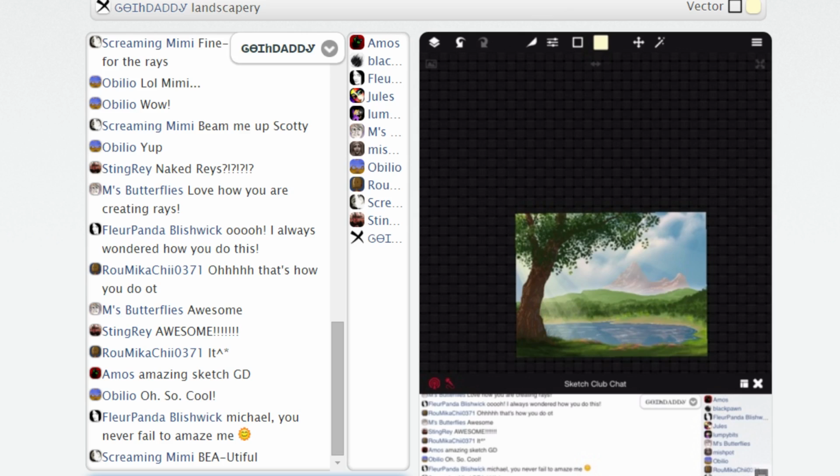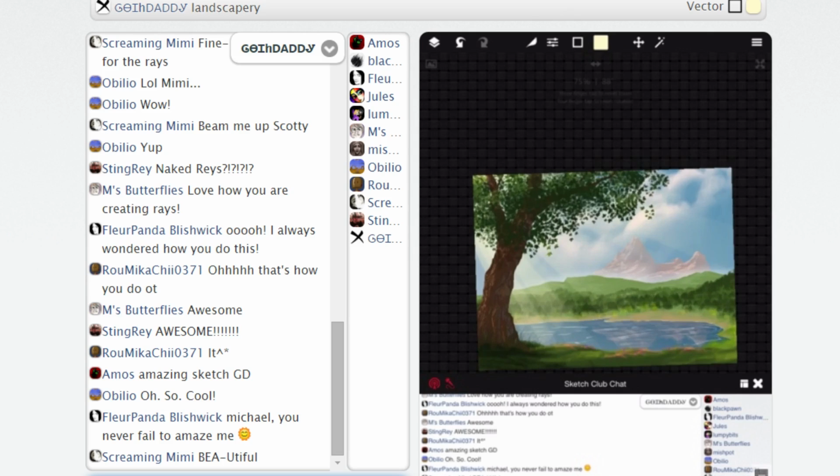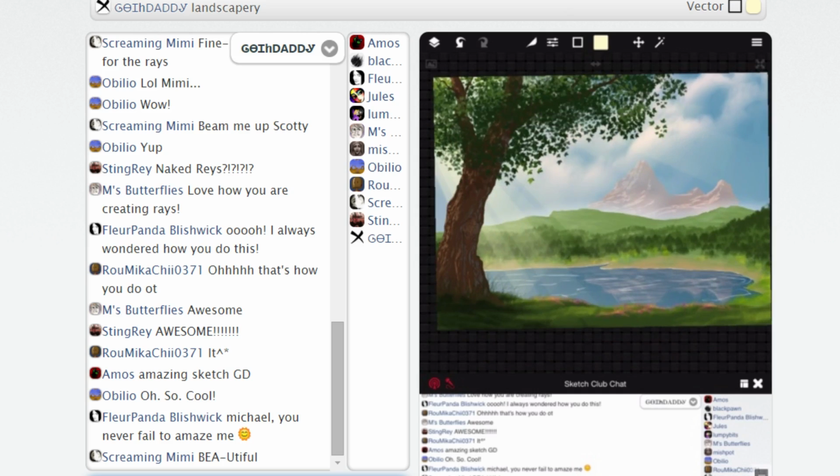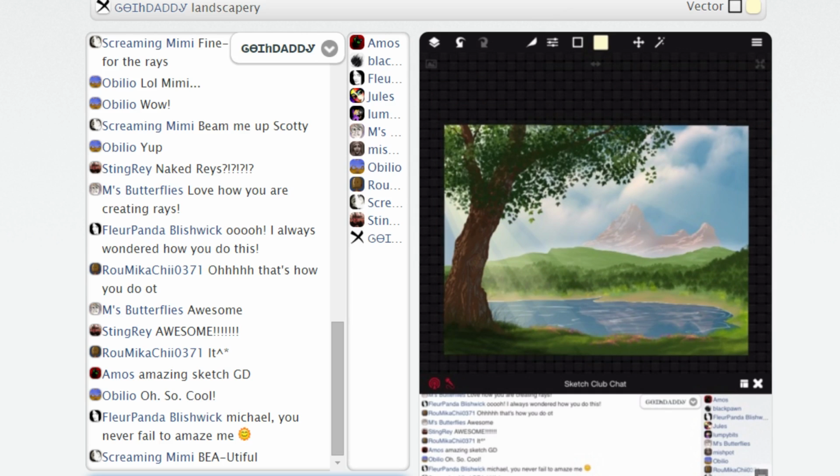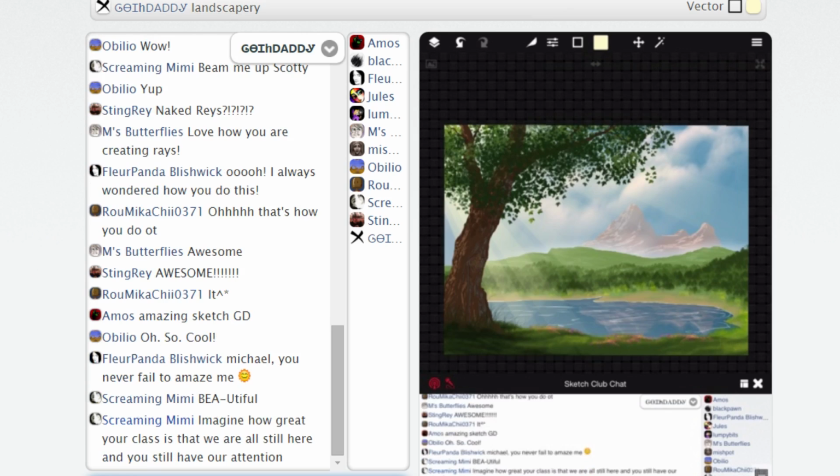And you can use that for a lot of things, flashlight beams or any kind of beam of light. Just use the vector gradient, do it the square, just make rectangles, and then yeah. So there's another trick for you. Maybe that's really all I got to show you. I don't know. Nothing else is coming to mind.